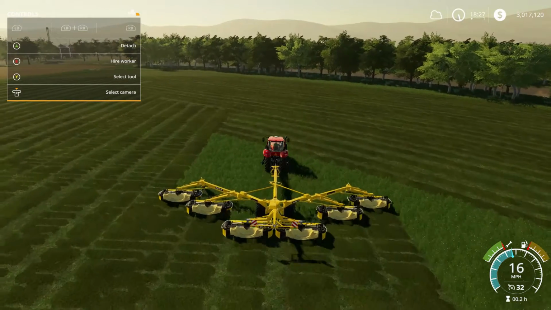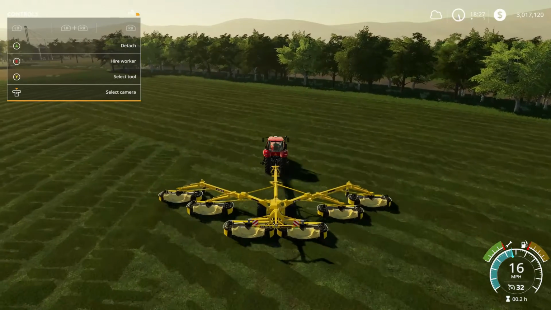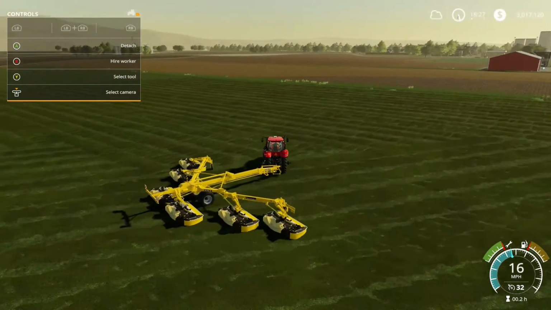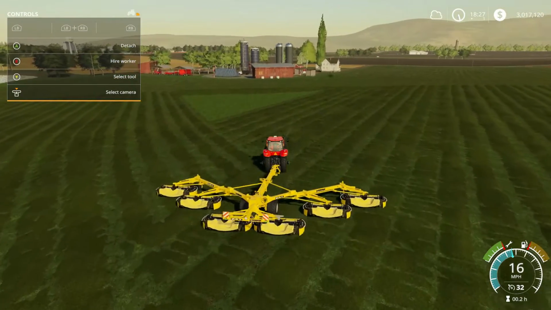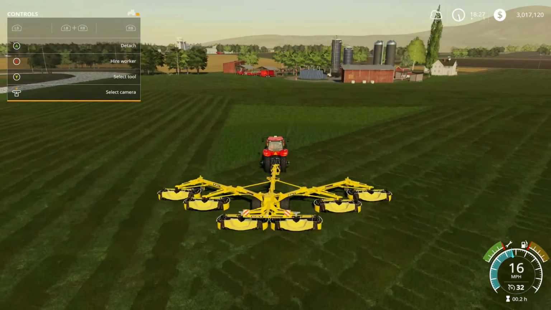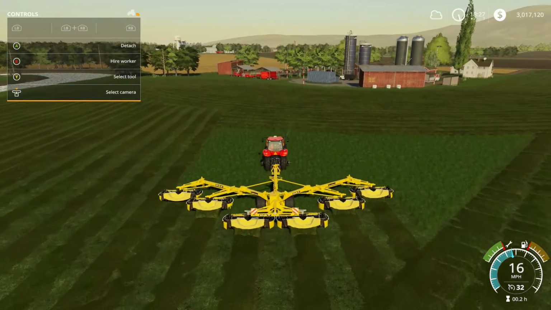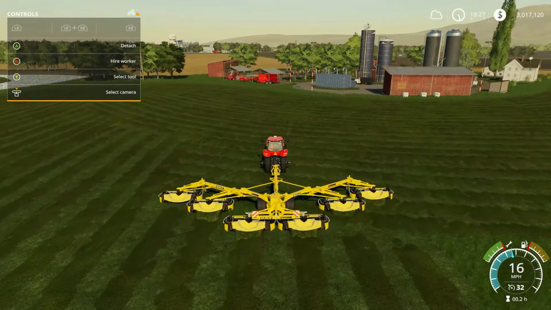However, another mod that I'm going to cover here in a moment is the Follow Me mod. There was no reason why you couldn't just use the Follow Me mod and have another tractor right behind you windrowing if you needed, or if you were going to skip the step of tedding the grass and go straight to baling or collecting.